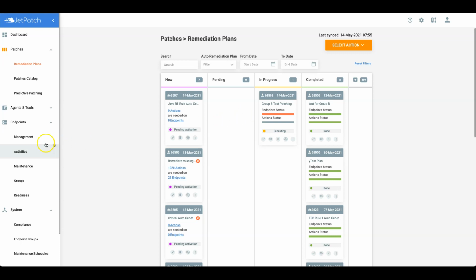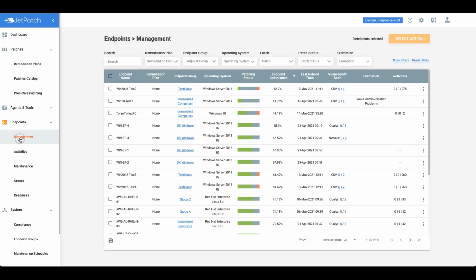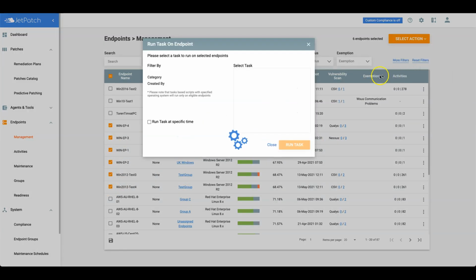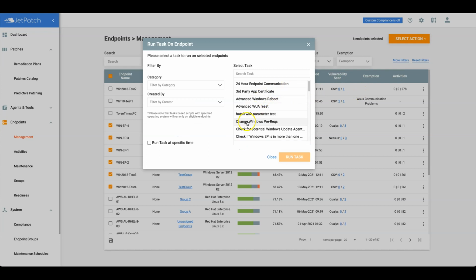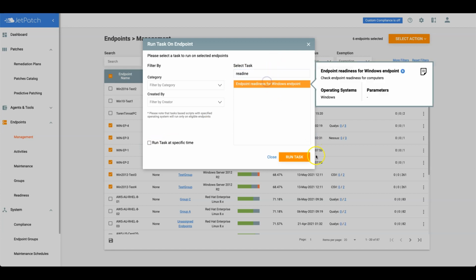In order to do that, go ahead to Endpoints Management. You can select various endpoints here. So for example, I'll select these endpoints and I can run a task either in the moment or I can schedule it for a later time. So I can go ahead and run this task.